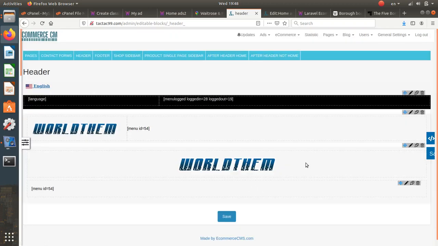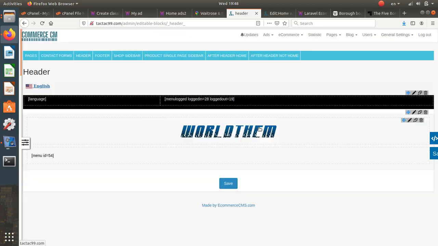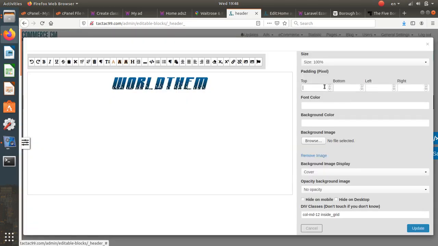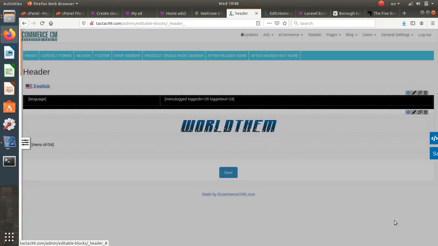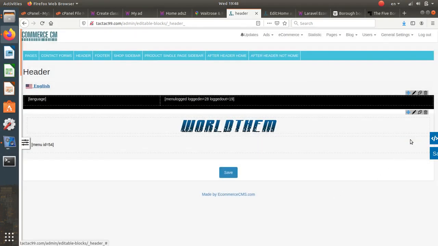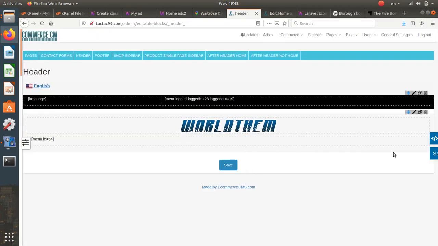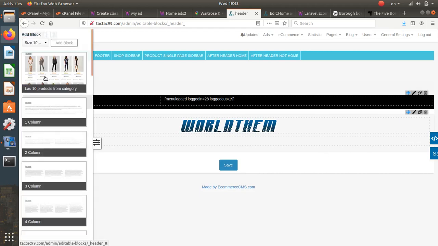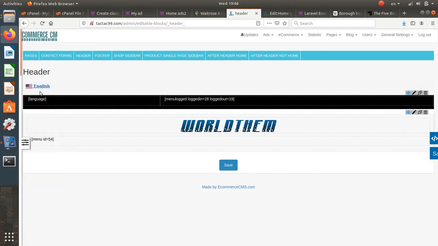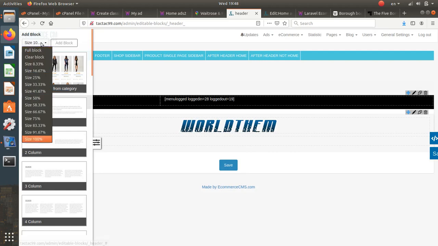Update, and I'm going to delete this block. So just minimize the 0 and this one. Keep it 0 and let me change it. Oh, let me add one full block.